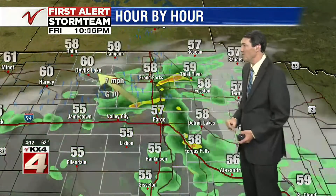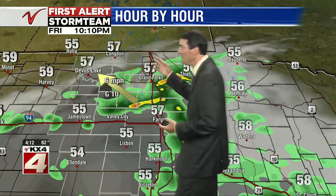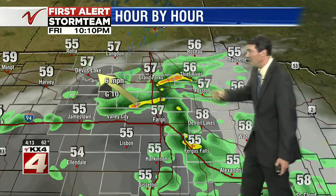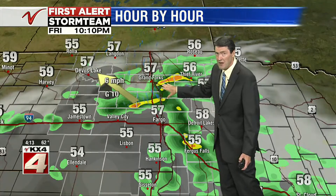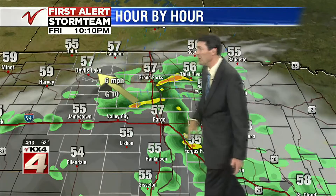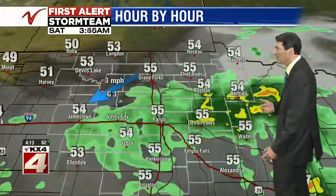Here is the hour-by-hour forecast. As we put things into motion from the 5 o'clock hour, these showers will continue their trek northward. They kind of fall apart once they hit about that Highway 2 corridor and points north. So if you are in Walhalla and Cavalier-Pembina, I don't think you'll have much of a chance of seeing any significant rainfall at all — you may get some sprinkles out of the deal. Between now and 10 o'clock, most of those showers will be focusing on the Red River Valley and our southern counties.